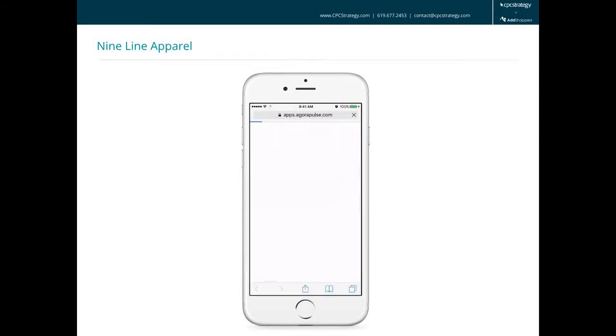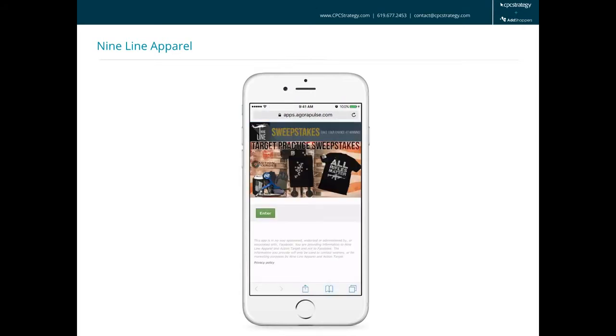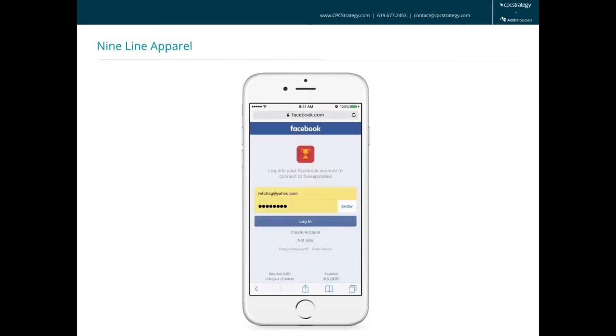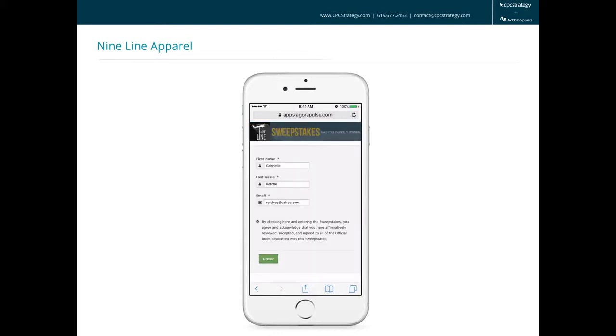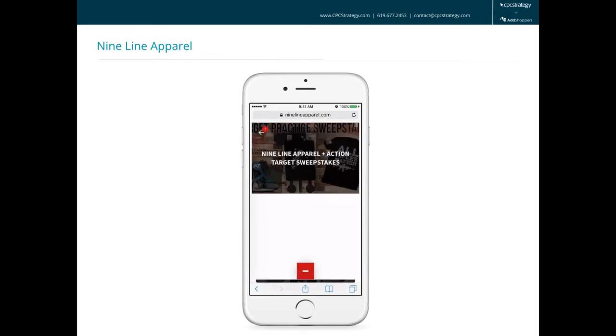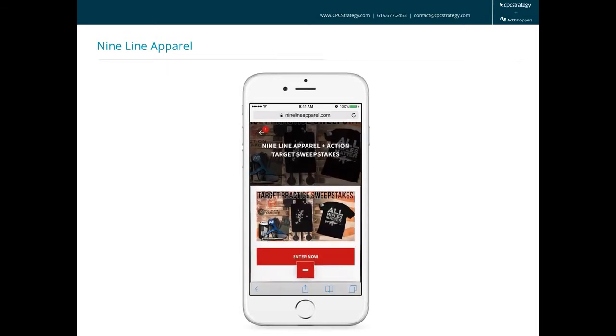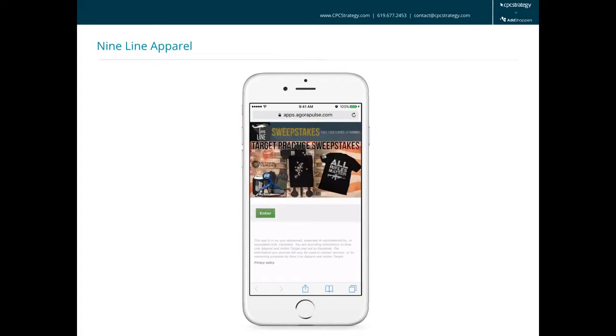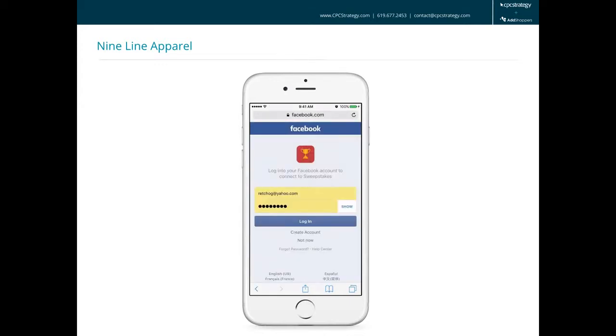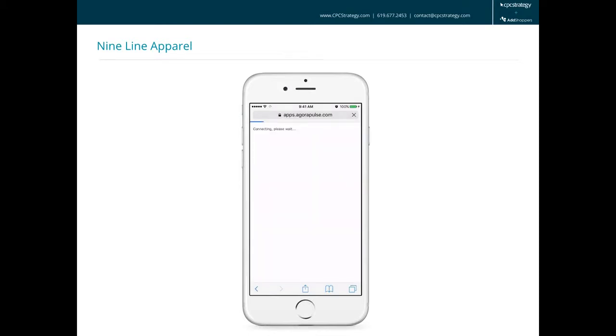Next up, last example here, I just wanted to show a quick example of the portal experience for one of our top clients. I'm just going to let the animation go a little bit, but essentially it's a campaign to enter a sweepstakes, and this one actually drives traffic back to Facebook where the contest lives, and they can capture all sorts of data inside of Facebook and then run their sweepstakes through this.